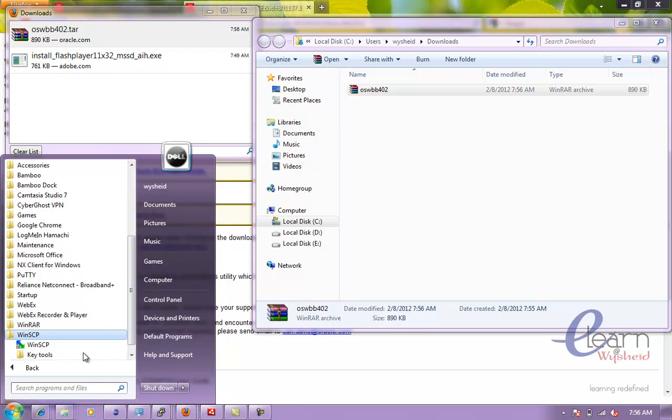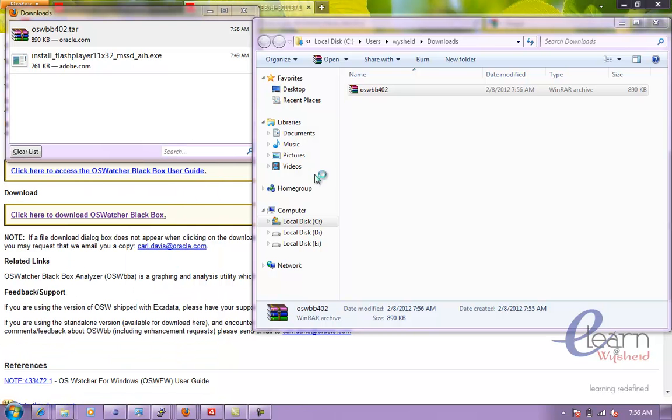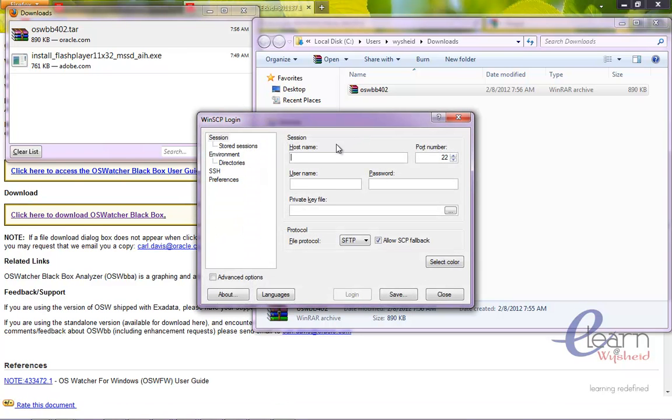Use WinSCP. My RAC node is 10.17.57.110.